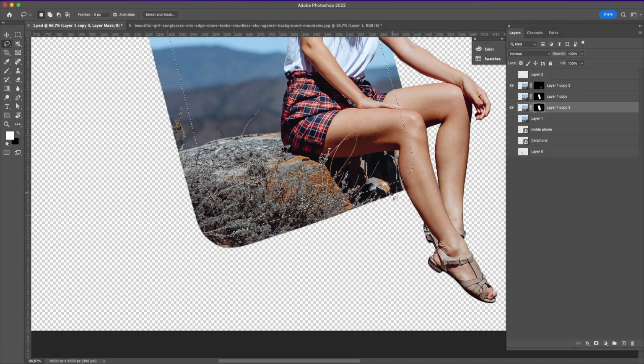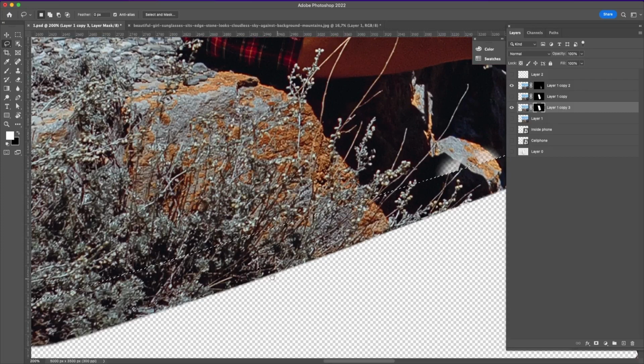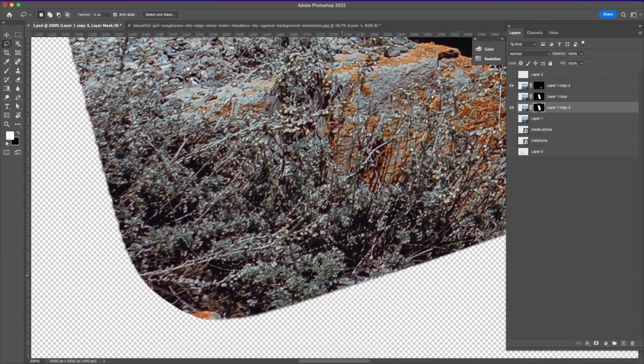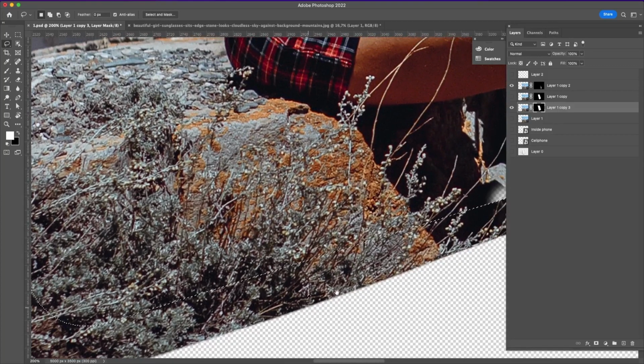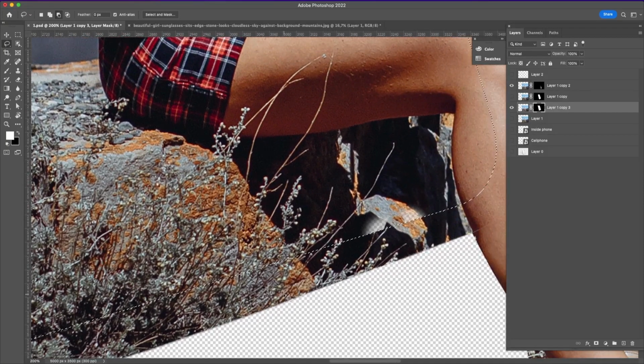We don't really need this area, but you can see that we have some selection around here. This selection is the one making us have trouble. You can see that they're just here, so we just have to press Option or Alt and then delete them. Once you have deleted them, we'll be able to remove this area. And you can see that it also comes around the curve here.